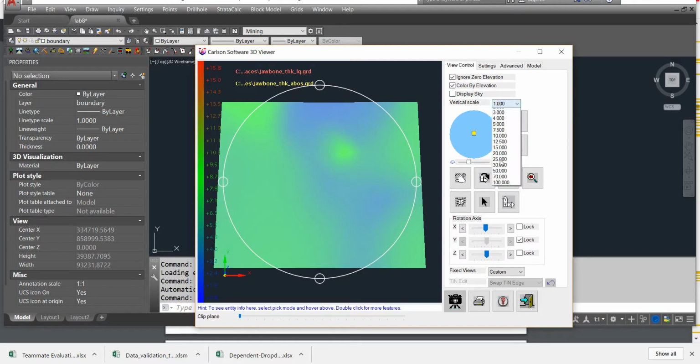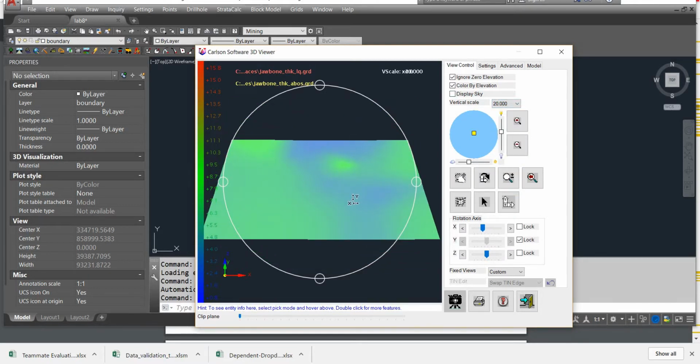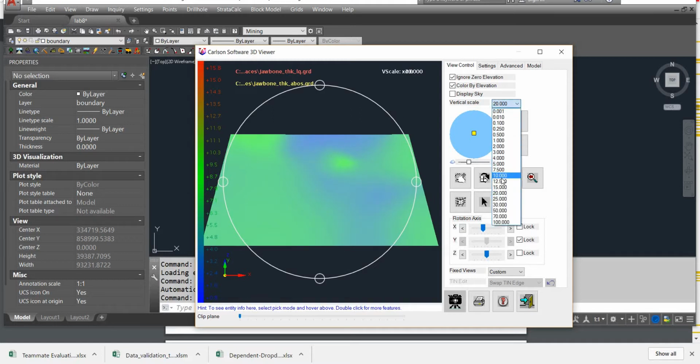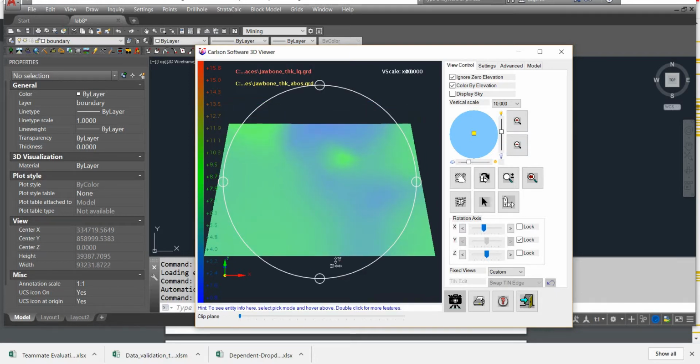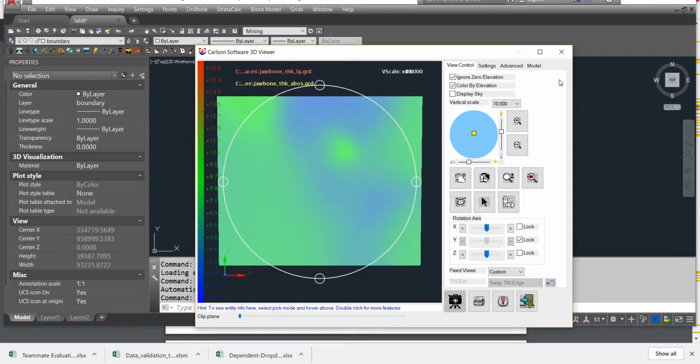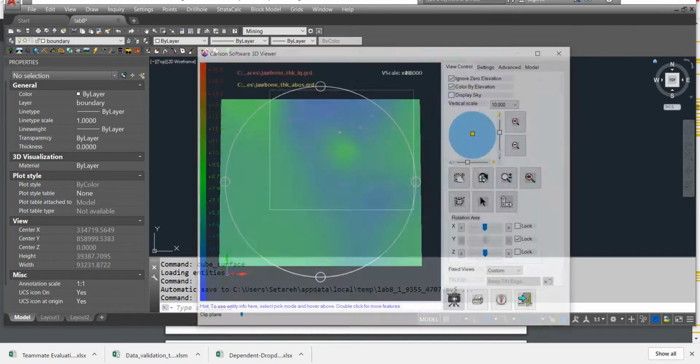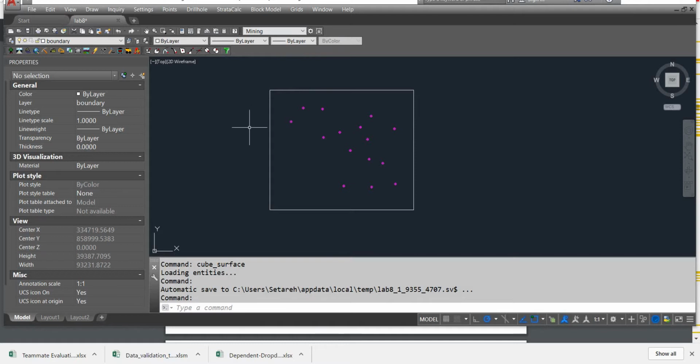So if I also turn a vertical scale on, because it's thickness, we don't have any vertical scale. Sorry about that. So we go ahead and look at this data in contours. So X out of this. Next is to create contours.